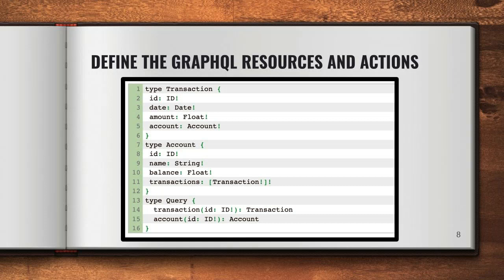In this case, we're defining the GraphQL resources and actions separately. If you look up here on lines 1 to 6, that is our transaction object or record. 7 to 12 is our account. It's defining the fields in those objects, in those resources. This is very readable, so everyone here should understand what's going on. The exclamation point at the end is really just notation that means it cannot be null. It's required. At the bottom, we're saying that you're allowing the type of query where you could query transactions and you could query accounts. So we're defining that you could query a specific transaction or a specific account. And then on the server, you're required to implement that.